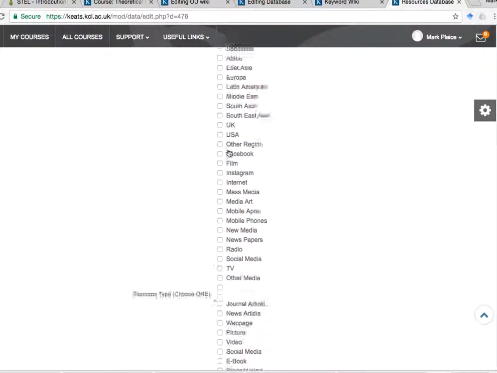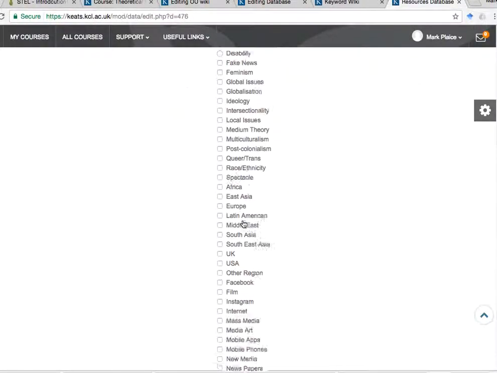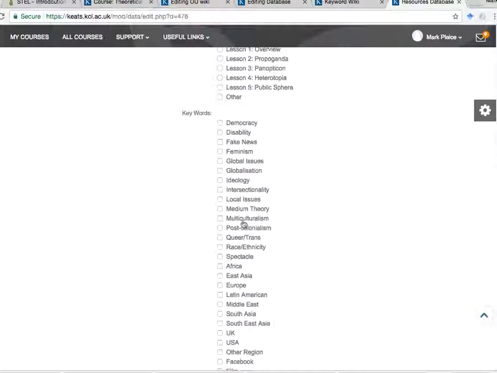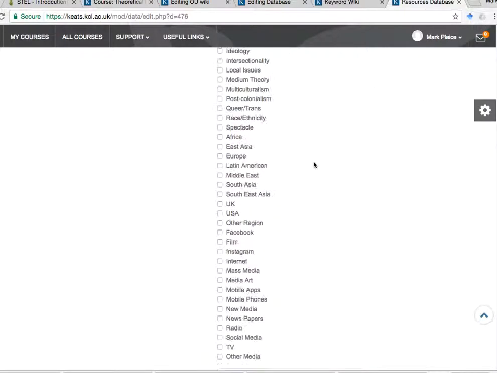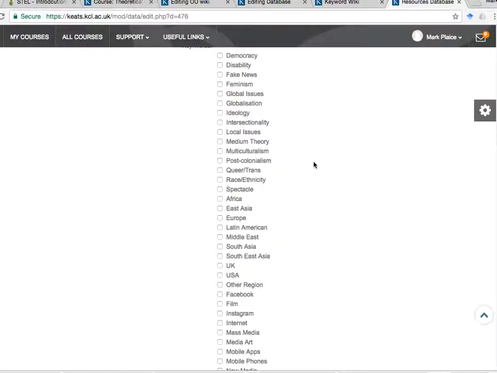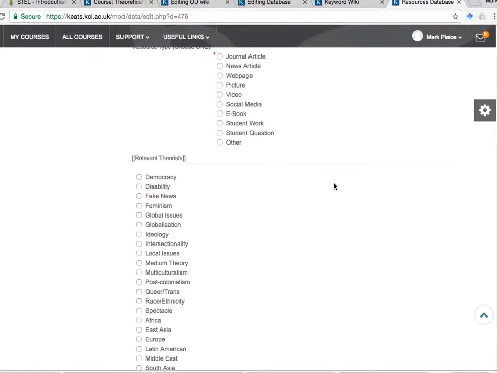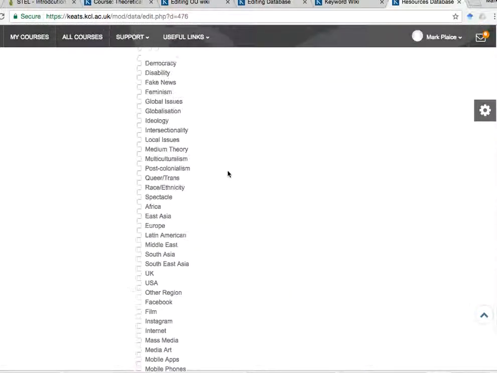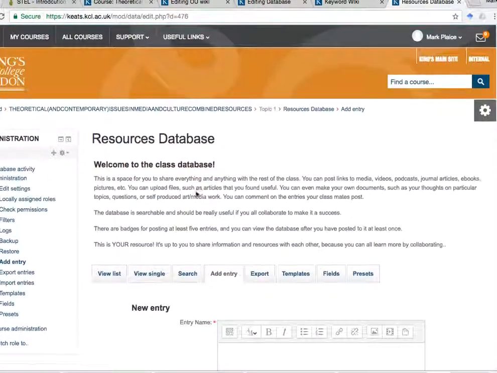And then I listed some keywords, and I think it's one of the weaknesses of the platform that you have to know what the keywords are and you have to list them. I think some different method of inputting keywords would be useful. So I actually chose a checkbox for this, and I think perhaps if I put a short text box so that students could type in their own keywords, it would have been better. And then I put resource type so that we could put what kind of thing we're putting. And you also have to be careful to know what you're doing, because when I set this up, I put all of these down and then I deleted them, and now they're still showing. So you have to be very careful when you set these things up.